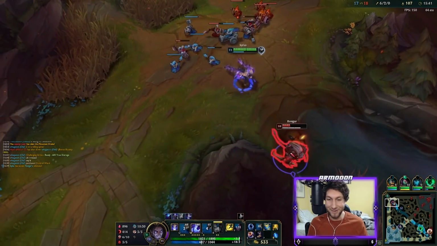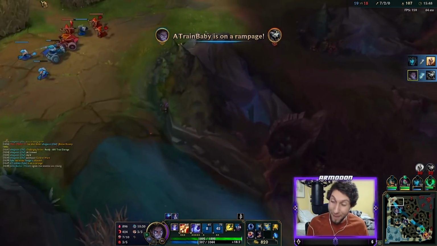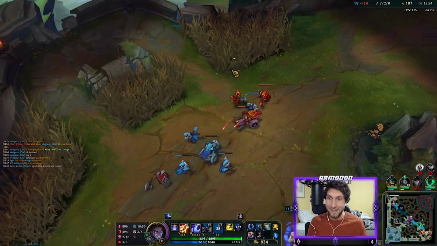Yo, you can't escape your own ulti. Oh, yeah, he can, actually. No, you can't. Oh, the max range E. Thank you. Plus two Dark Seal stacks. This guy is getting so pissed. I can tell. Oh, yeah.